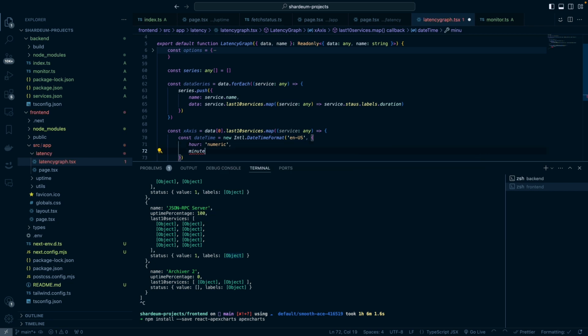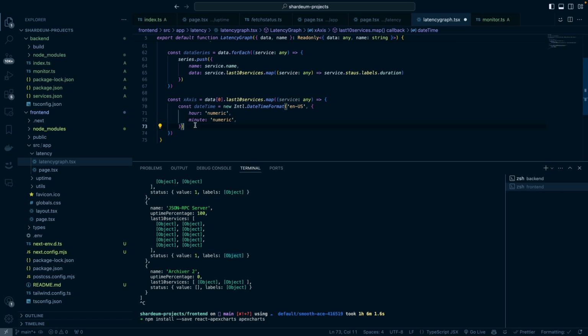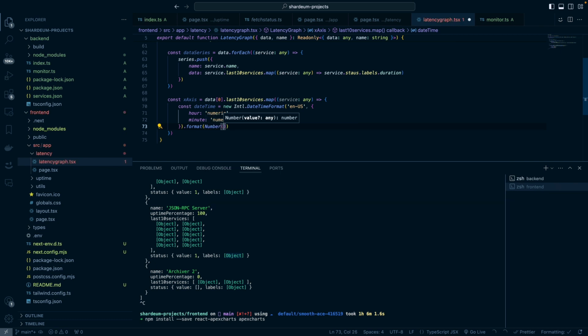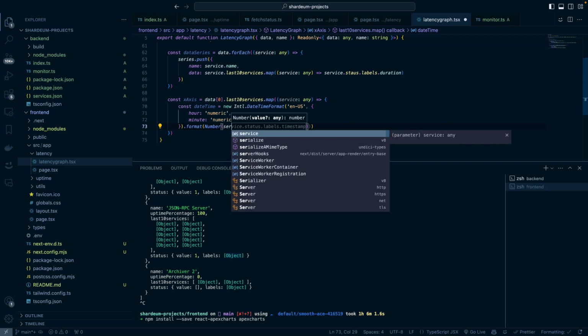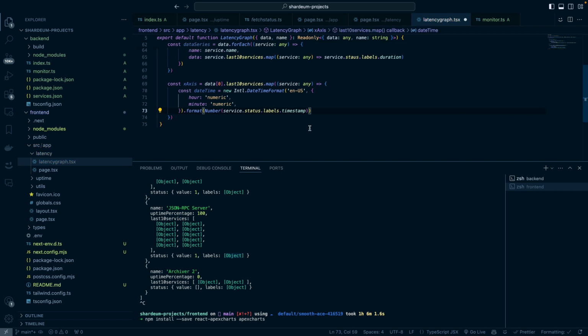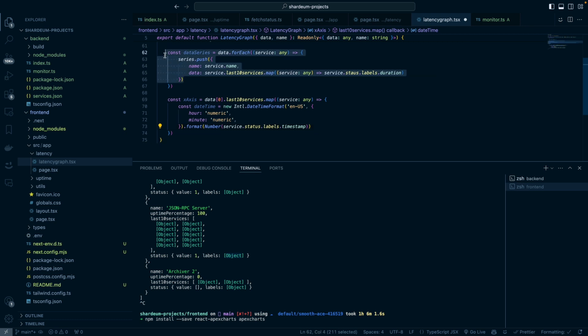For this, you can probably even set years and basically go all the way, but I'm only going to do hour and minute. And then let's format that, because again, the timestamp has to be a number, and that's going to be our service.status. The same way that we got our duration is how we get our timestamp: service.status.labels.timestamp.